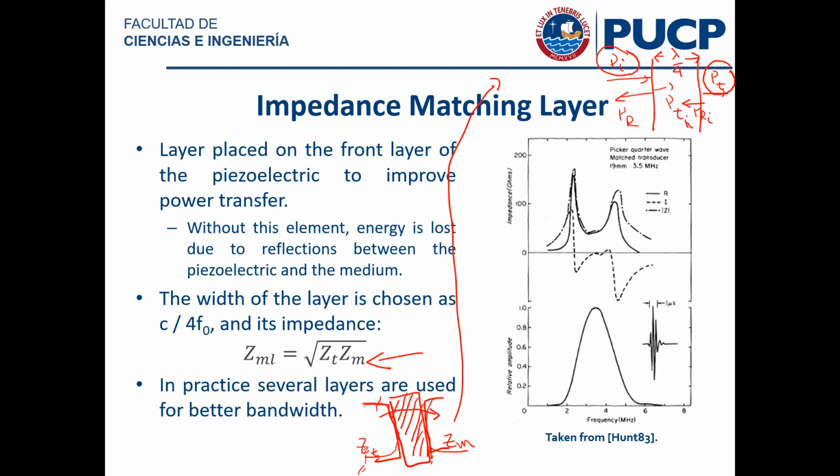Correct. What you actually do is improve the transmitted power and the bandwidth of the pulse that you're generating. So you try to balance both of those things. In the absence of those two elements, it would just be the piezoelectric resonating very narrowly at some resonant frequency and transmitting very poorly whatever it is that's generating into the tissues.